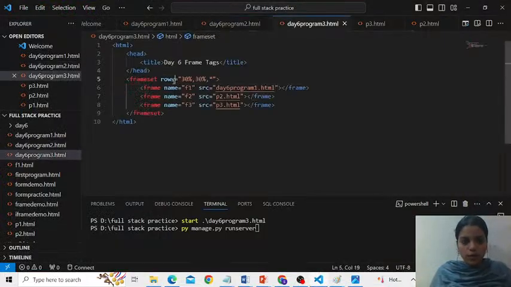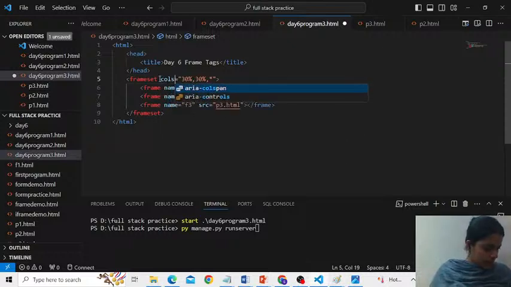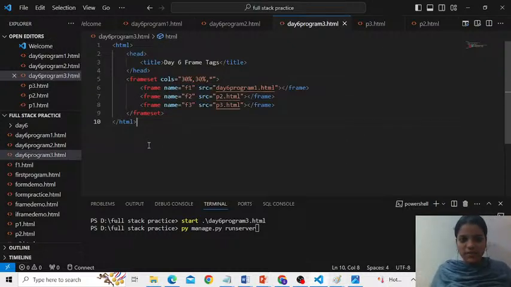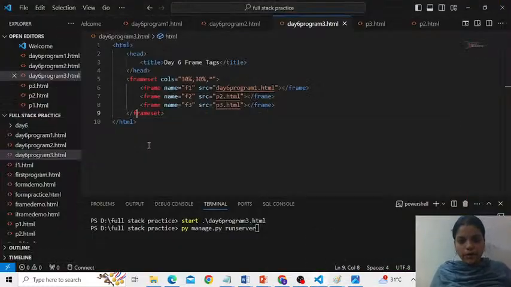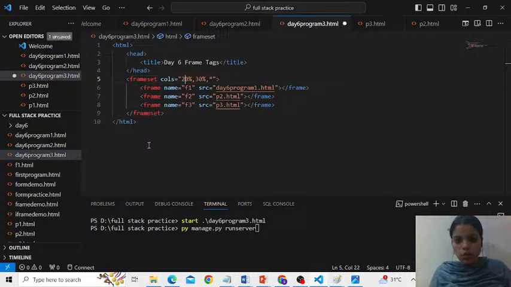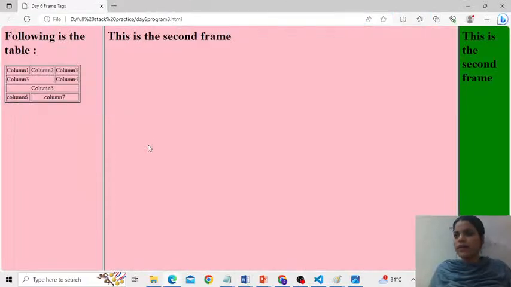Instead of rows, what if I write cols? Instead of rows, if I write cols, so I save this, and if I could run this, so that means the web page is divided into these columns. Right? The first column I want to be 20% just to give you the look of a Facebook. Okay, second column I want to be say 70%, and the third column whatever remaining. Save. I hope you understand. Is that correct? Fine. All of us. I just change the width of the columns, people. Column की width हमने बदल दिया. That's it. Fine. Column की width हमने बदल रखा.